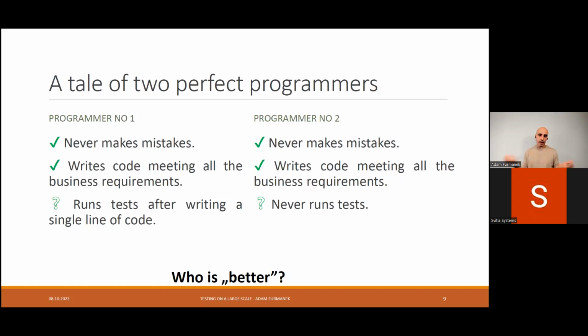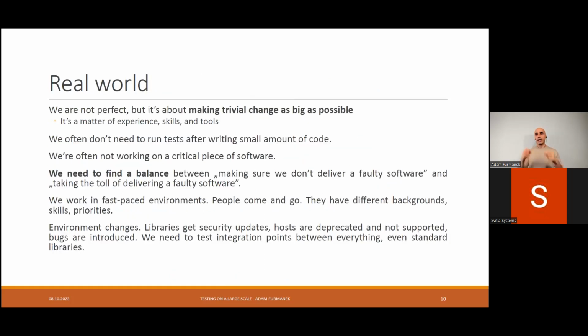You may think, okay, that's a handcrafted example, not showing anything, because we are not perfect programmers. We'll always make mistakes. But the point we want to consider here is, it's not about being perfect. It's about making trivial changes as big as possible. We don't test getters and setters because, hey, they are trivial, right? Especially if we have compilers that verify whether we actually return the value. But sometimes even a getter can be broken if we have polymorphic methods and very old legacy code, where when we touch one line of code, it all collapses, right?